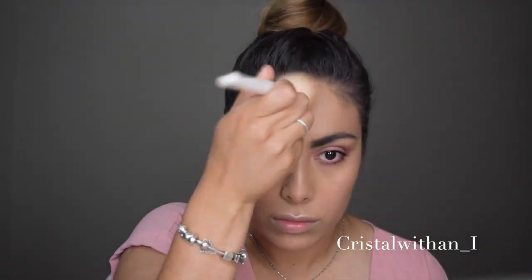I'm just applying a little bit more bronzer because why not? You can never have enough.